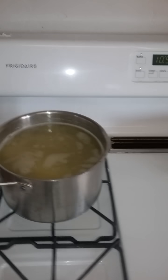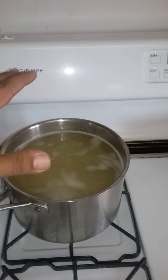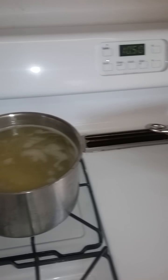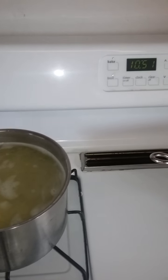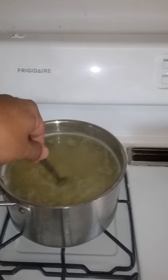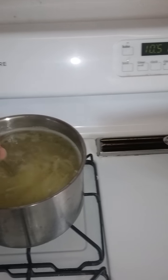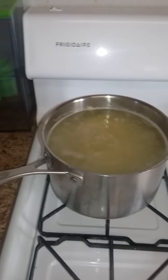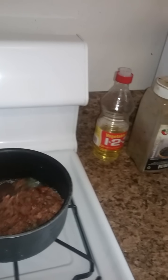So right now we're putting the pasta in. What I did was I broke the pasta in two — cracked it in half first so it can fit in the pot, since it's so long. Also easier for the kids to eat when the noodles aren't so long. As I'm cooking it, I put butter and salt inside the water so it cooks into the noodles instead of just globbing butter on at the end. I do the same thing with macaroni and cheese — cook the butter inside so it blends in. When you drain it, the flavor stays in the noodles. We're also doing the meats here, cooking the ground beef before we throw the sauce in.